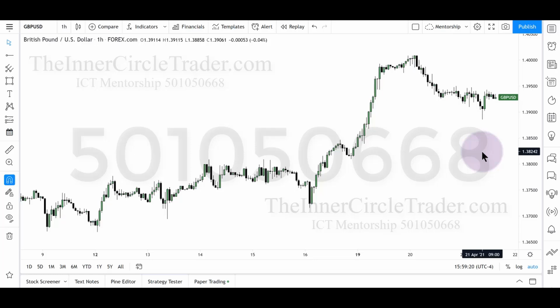I'm not bearish on cable. I'm just suggesting to you that this low could in fact be taken out again and before it goes higher. If we take out this low here, then obviously I'm probably wrong in regards to a bullish cable. And if it takes out this low here, then we're going to be attacking here and here. But I don't see that. I'm siding with bullishness, but not against the idea of it cleaning out this low once more and then going higher. Let's drop into the 15-minute time frame.